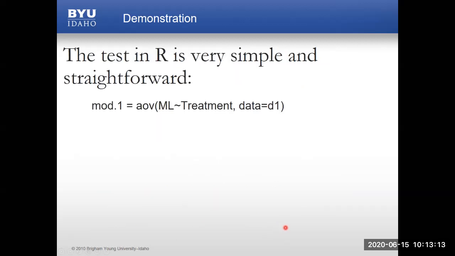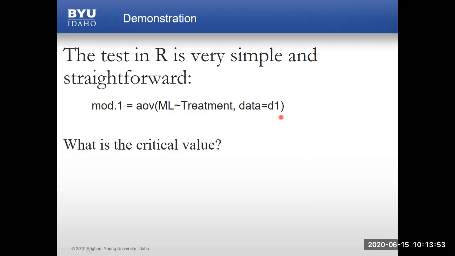And then here's how I run the code. Here's how I run the model in R. So I give it a name, mod.1. Once we get to this level of statistics, you need to give things names. You have to give these equations names so that you can find out everything you want to find out about them. If you just run the code like this, you're not going to get all of the answers I ask you questions about. So I give it a name called mod.1. You can call it anything you want. Equals aov, that's the code telling R to run an ANOVA. This is my dependent variable, the marriage license, predicted by the treatment group that they're in, and then I have to tell it that the data equals D1.